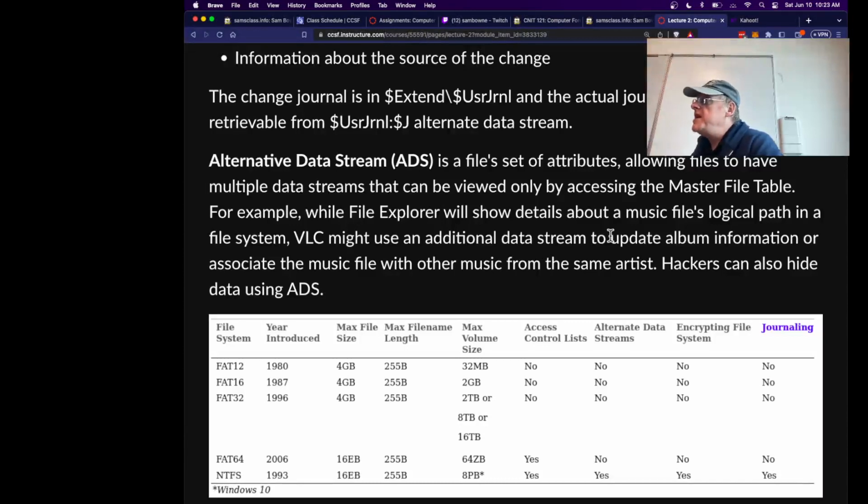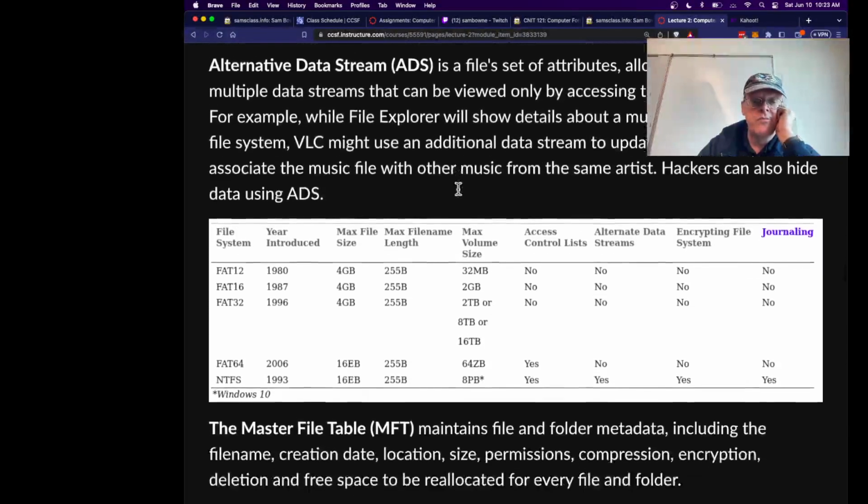Apple was first with media, like music and movies. And if you bought an album, they would have to have not only the music sound, but also the album art and the album liner notes. And so there are multiple streams of data tied to a single file name. Those are called alternate data streams. You can store multiple contents attached to the same file name, and Windows has this feature too.